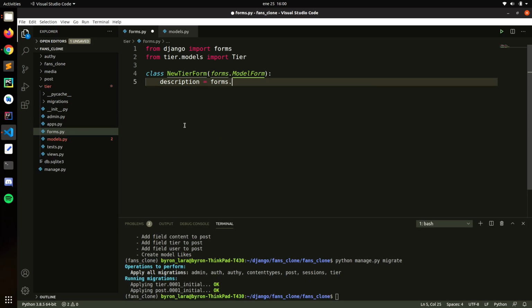Description, CharField, and then the widget is forms.TextInput, and then we add this for the attributes, and then we just want to add a class to make the input unify with the front end.